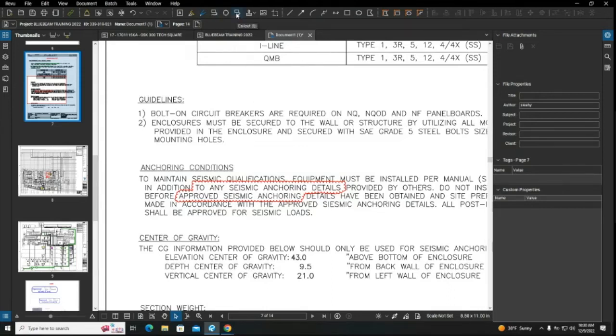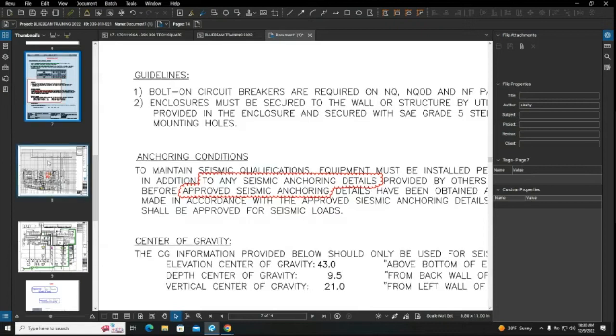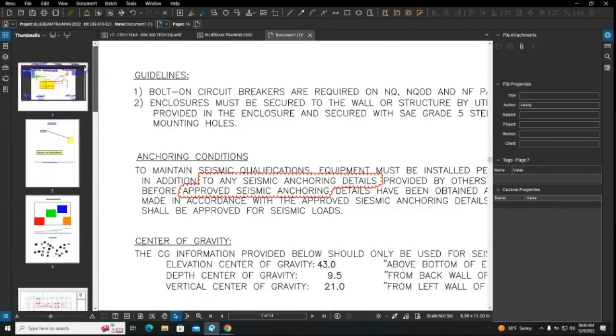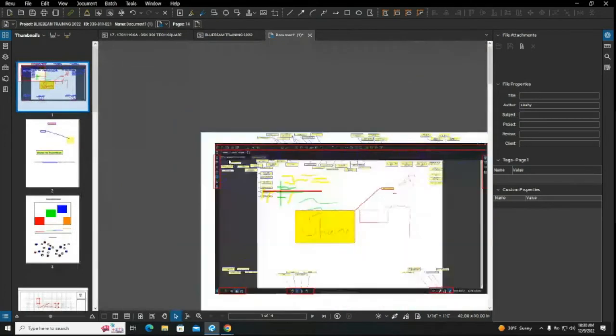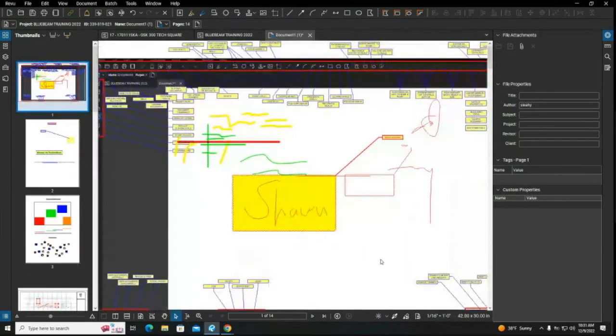The next one is callout tool, and callout tool is again one that I use a lot. Clearly, I use callout tool a lot in here, and like I said, I have my own preferences for what the properties are.